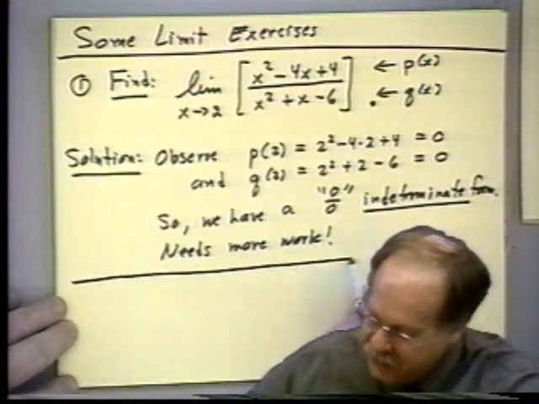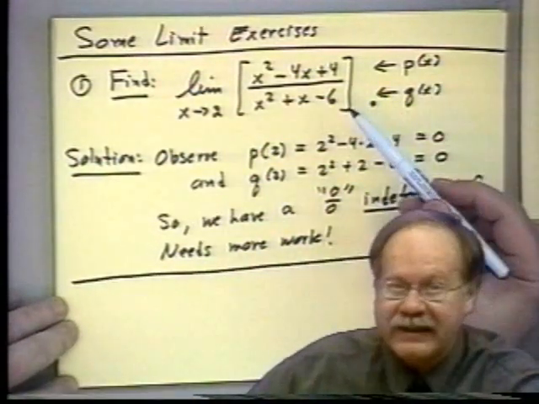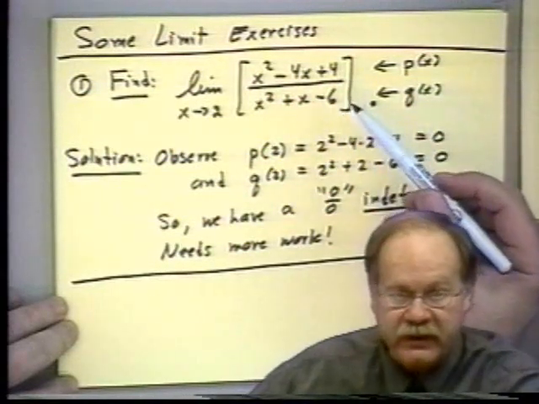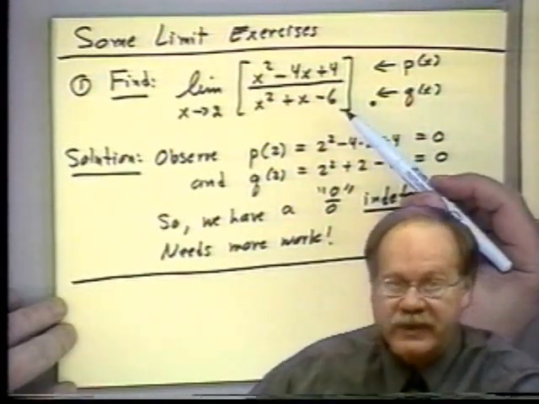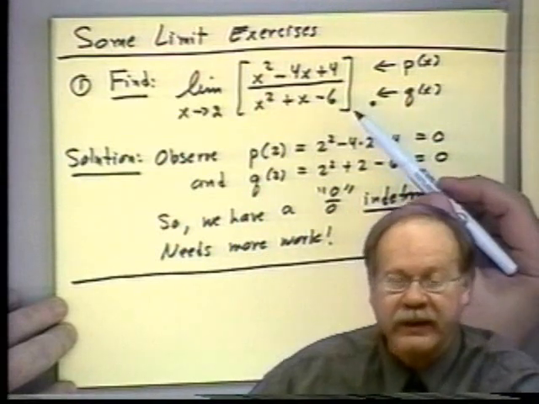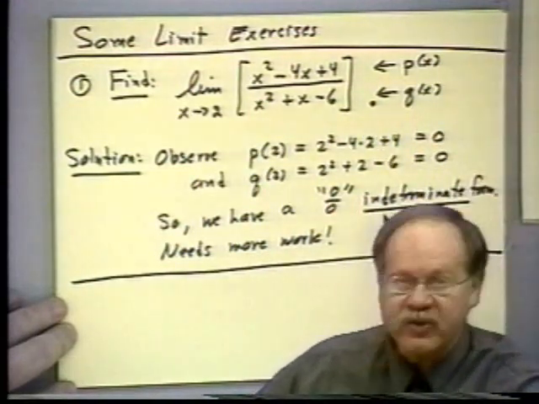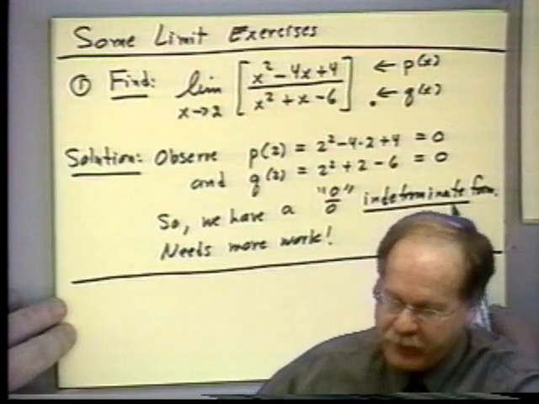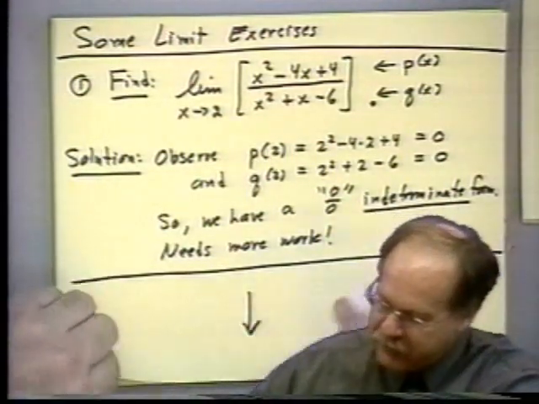So that means that we cannot take this limit immediately. We have to do some algebra if we're lucky, and in this case we can use algebra, or in other cases we can't, but we'll need to do more work before we can come to a conclusion. As it stands, we cannot determine a conclusion because this is an indeterminate form. So why don't I take this to the next page so we can work this out with a little bit more space.